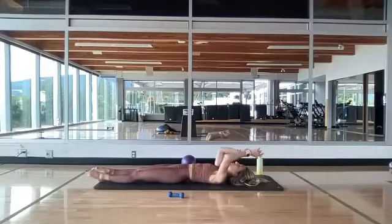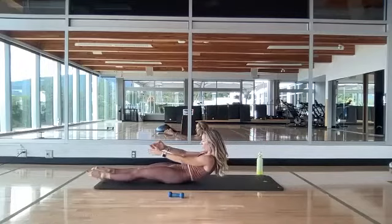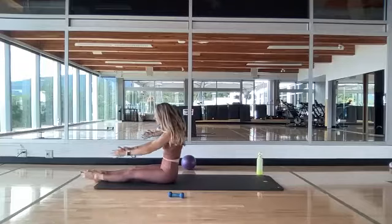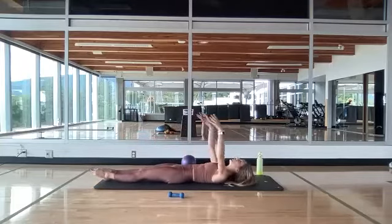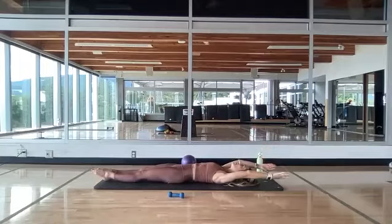So whether you're thinking fingertips, reaching from toes, up into full roll up. So tucking that chin, curl up, reach down towards those toes. Stack up, take a breath, and then roll back. So rolling 1 vertebra at a time. Reach those arms back overhead, ribs stay tight around your center. And then let's do that again.